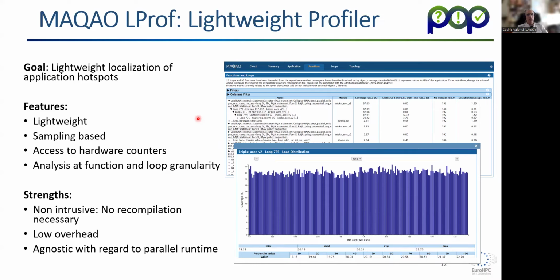Basically, at worst, I'd say LPROF has a 5% overhead, and that's really being severe. So basically, yeah, there is almost no overhead. We don't need to recompile the application. And the way we built LPROF is that we also don't need a specific version of MAQAO for different versions of the parallel runtime.